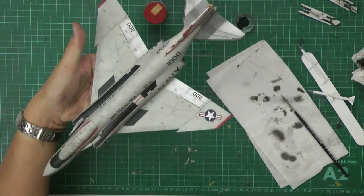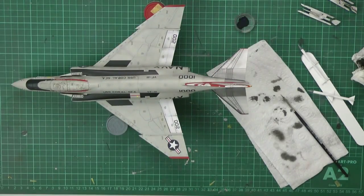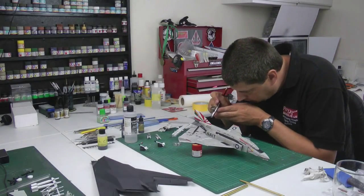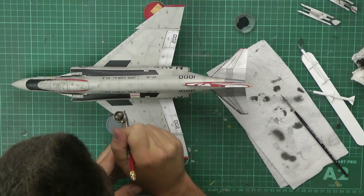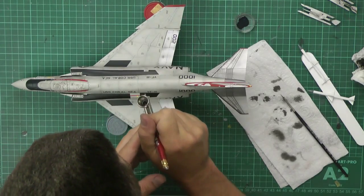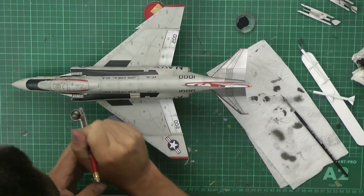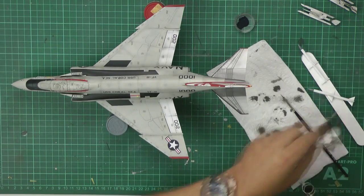You can get an idea now of the before-and-after look — this side not done at all, then working our way through to the finished side. Just flipping around to the other side to do exactly the same. When working on wings I'll show you a couple of little techniques in a second. This walkway we're going to go over in a moment with a darkish grey just to give it a warmer look. I don't normally shoot at this low an air pressure — every now and again blow it all off and clean your needle.